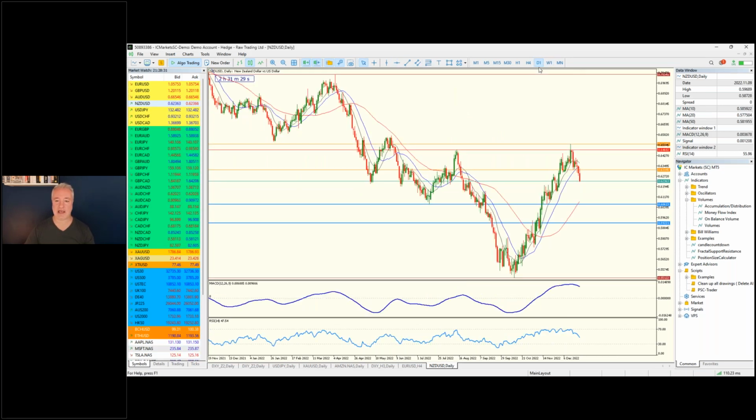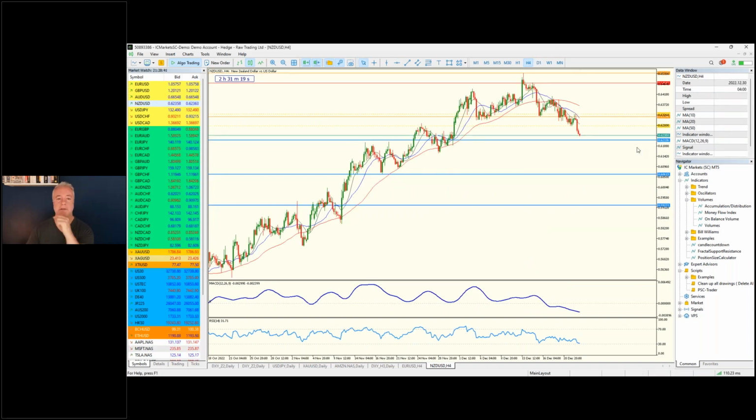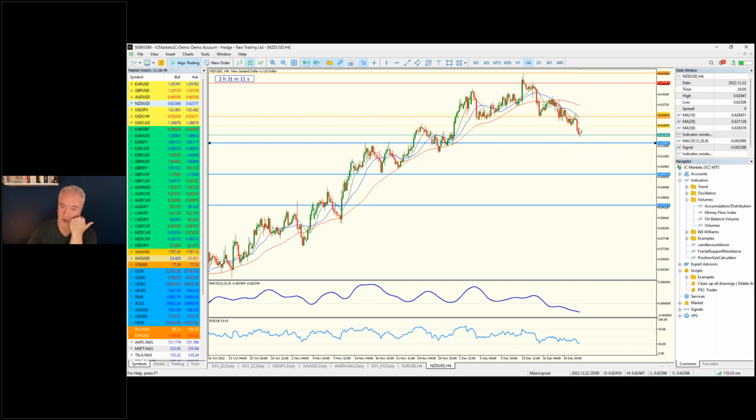Let's go to the daily. Here's a bit of a level, coming down to here. Let's go down to the 4 hour. Yeah, there's some good stuff here potentially. Okay, so looking for this to, now the problem is it's overextended. So at some point it's probably going to come down here, bounce, then potentially go up to here or up to here and then carry on down. But that's what I'm looking for.